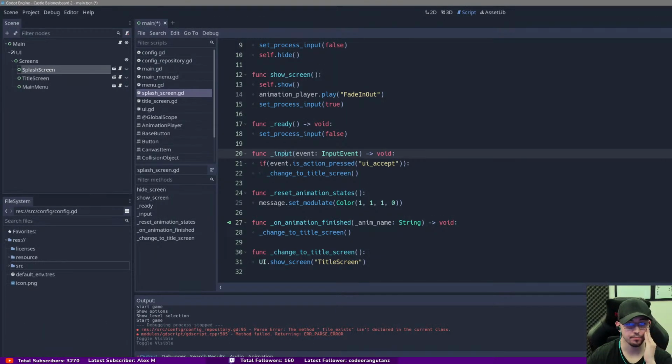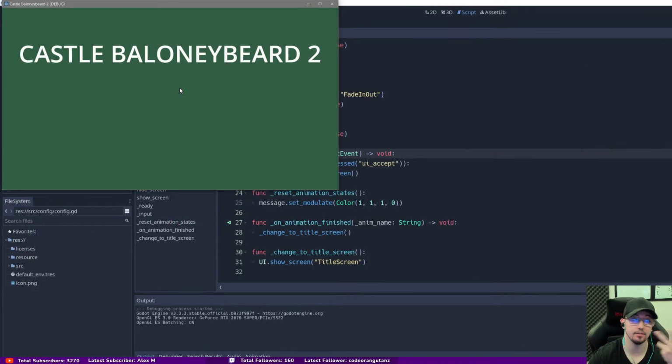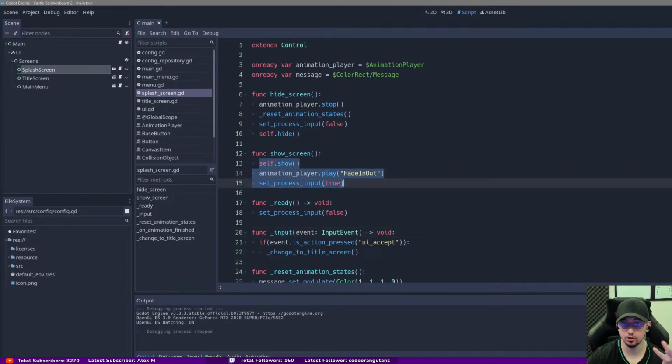So all I'm doing here is, if I'm pressing enter before the splash screen has loaded, we're just going to skip it, because I don't want to force users to wait for the splash screen to finish. So I can just press enter right now and jump to the title screen. This is the title screen. So that's pretty much what you do when you show the screen.